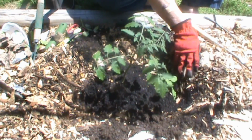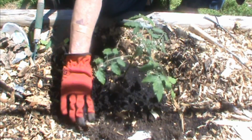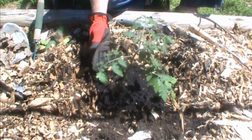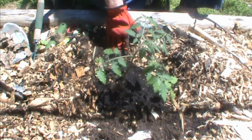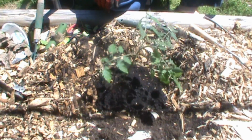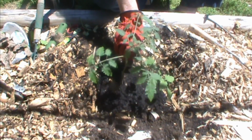That's really all there is to it. I'll pull some pine straw up around close to the plant, and with the wood mulch and the pine straw, we're going to have good moisture retainage in this bed, and the pine straw will help deter any weeds from growing up close to the plant. I think this one will have a really good start.